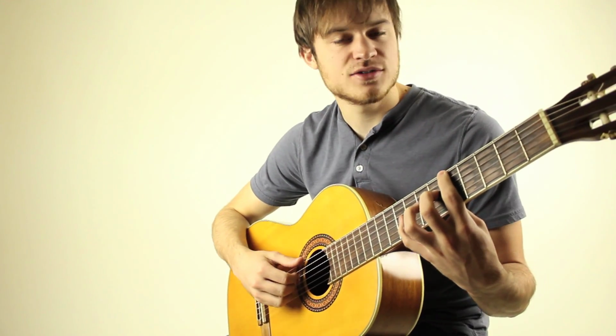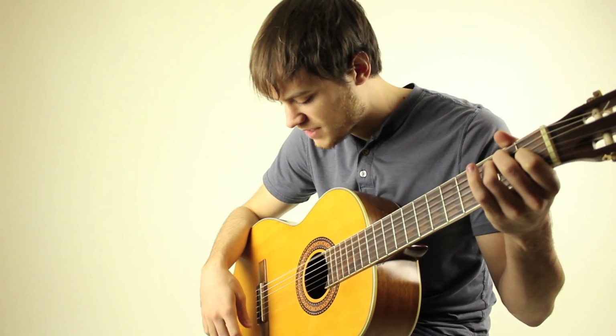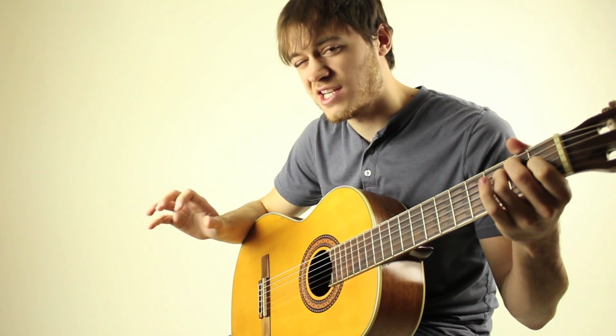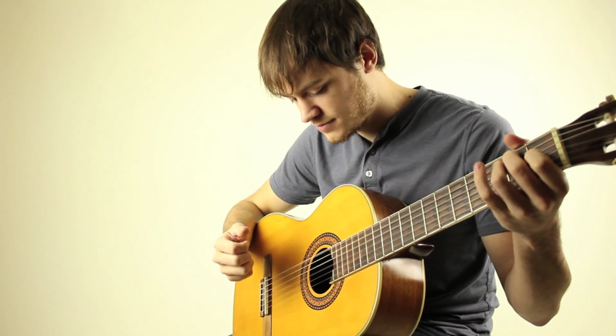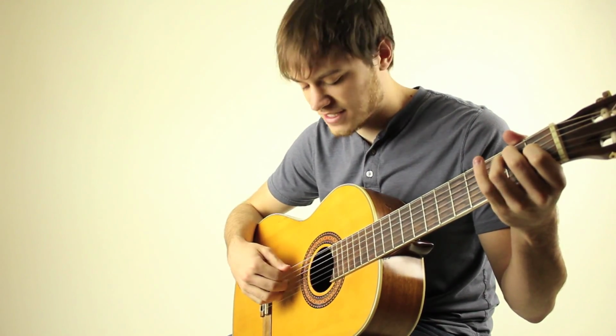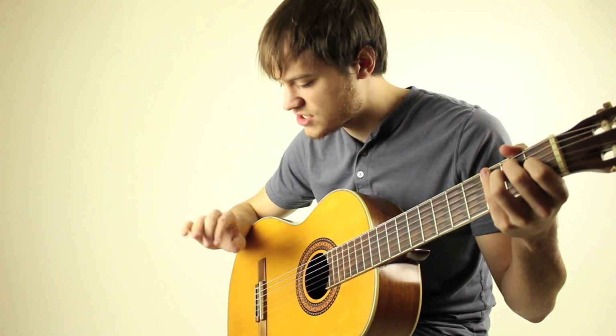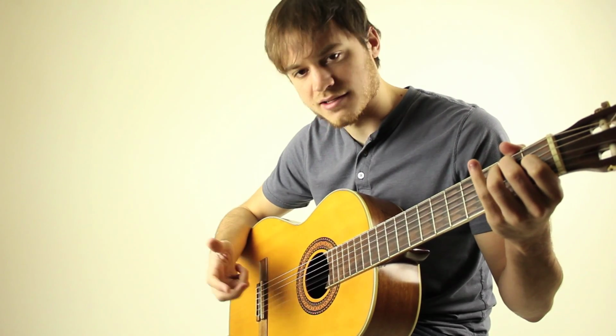Cool. And then that goes into the chorus, which starts with a good old G major here, and the finger picking pattern with the right hand changes a little bit, and it's still going to sound like it's exactly the same, but instead of getting that last note with a slide with the left hand, I just double up with my ring finger and then go all the way to the B.